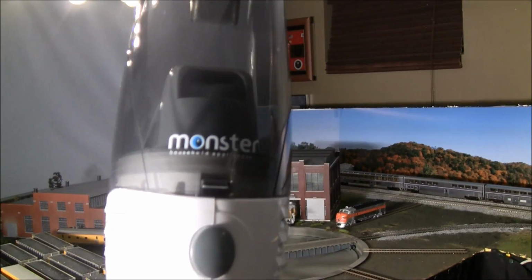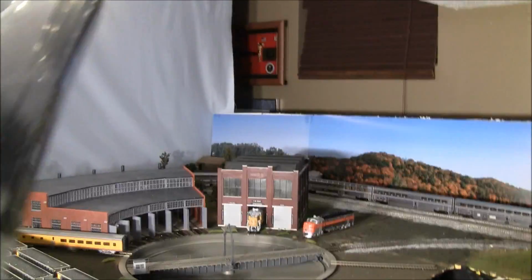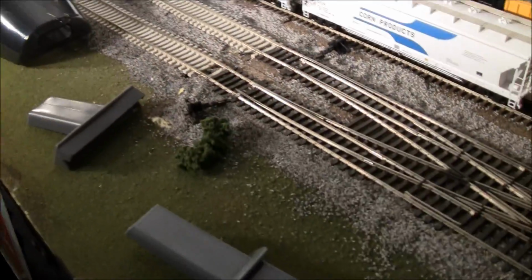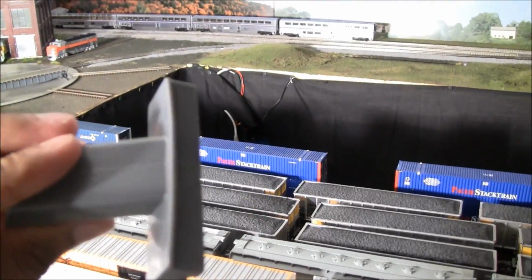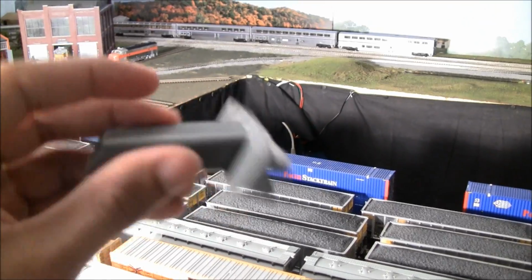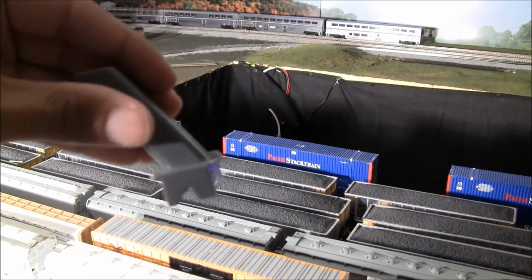Well, I picked up this Monster Household Appliances vacuum cleaner. It's just a little lithium vacuum cleaner. I got tired of picking up my shop vac or my vacuum cleaner and dragging it in the layout to clean it up. So I picked this thing up mostly because of this nozzle right here and the portability. This nozzle is curved. It goes around the edges of the turntable pit really nicely. It has this little notch for where the gear area is, so it picks up all that dirt real easily.